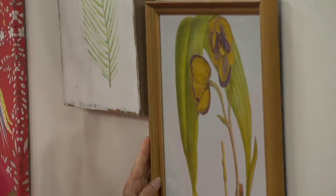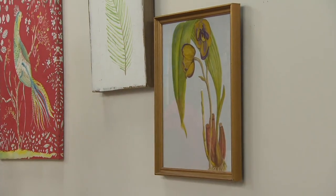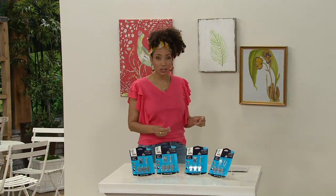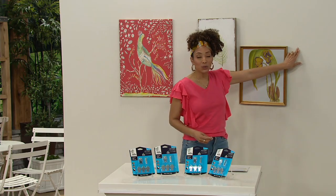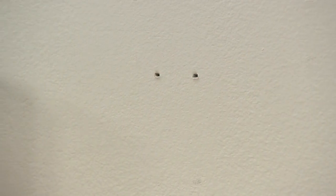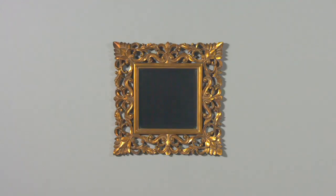I think I did this one too close to the other picture — actually no, I didn't. I could easily move it, but I actually like what I have going on. They are removable and reusable. So that's it — you just place, you push. And if you do need to move it, it leaves just little pinholes. You could fill these with toothpaste or a little spackle — literally just push that in and sand it. So it makes it easy if you are an apartment dweller or in a rental, because a lot of times you don't want to hang anything knowing you'll be penalized or have a lot of work filling those holes.